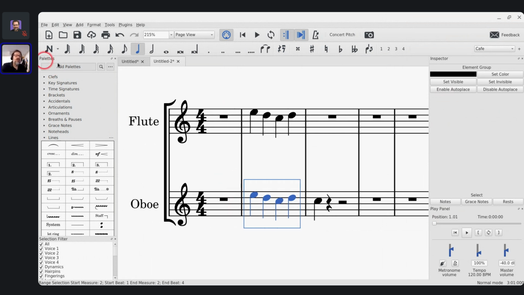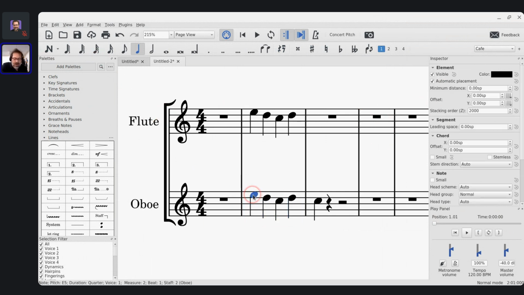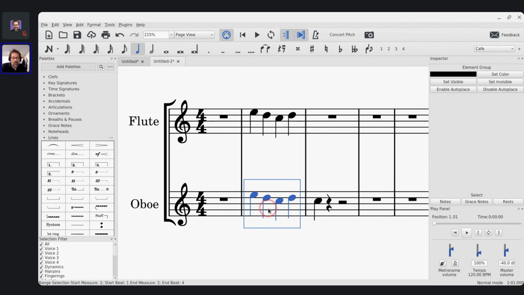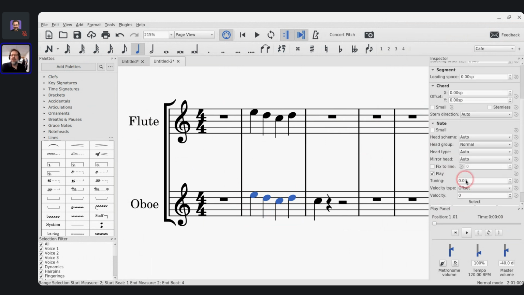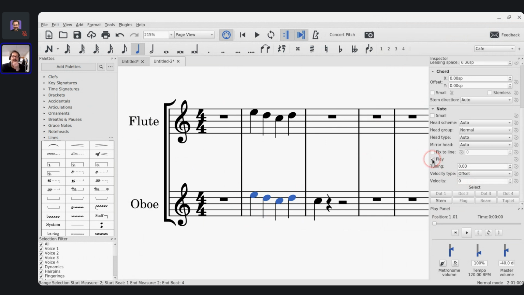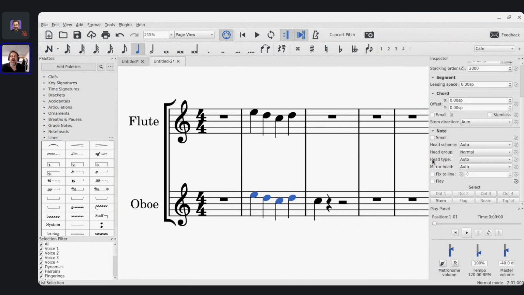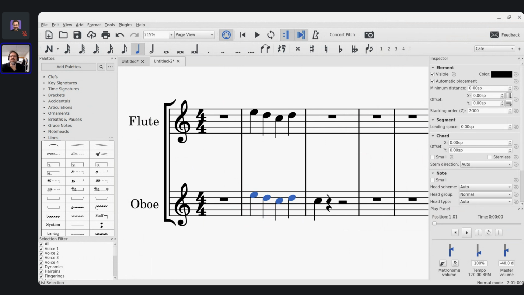I'm going to come over to the inspector, and unfortunately I can't do it with all the notes selected at once in MuseScore 3. It's one of the limitations that MuseScore 4 makes easier. In MuseScore 4 you could select that whole measure and the properties panel would show you all your options. In MuseScore 3 you have to do something fancier. You have to click that measure to select it, then click the notes button. Now I can see the settings for the notes. I want to turn off playback, which is buried way down here instead of nicely at the top like it is in 4. Turn off playback, and then also I need to make them small.